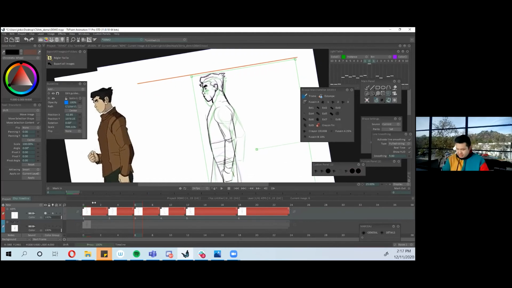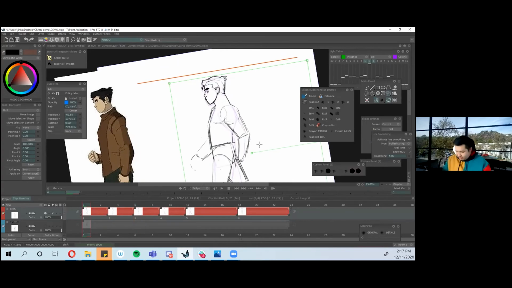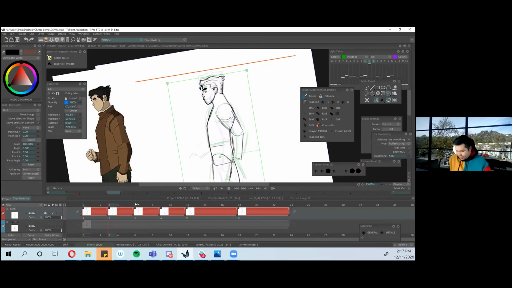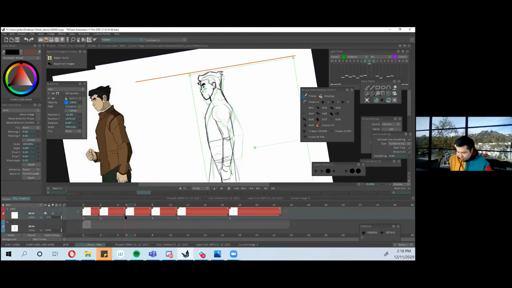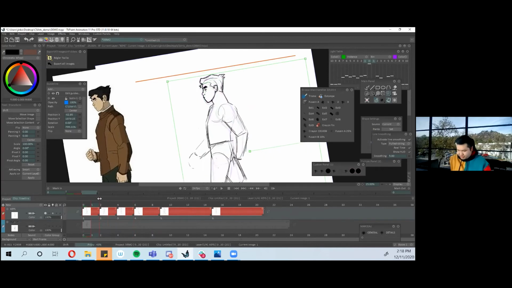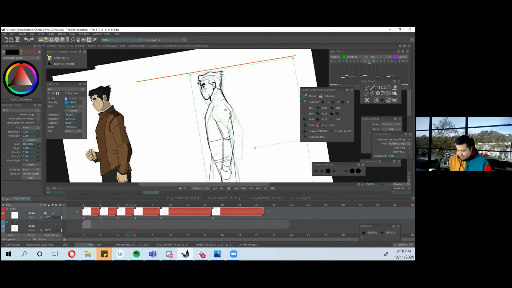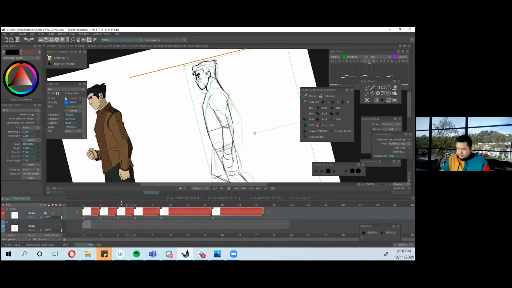You can see in my timeline, all these drawings are held for 3 frames: 1, 2, 3. This is what you would call being on threes. If I were to hold it on twos, it would be just 2 frames: 1, 2, 1, 2, 1, 2. And so usually Disney animation, they do it on twos.